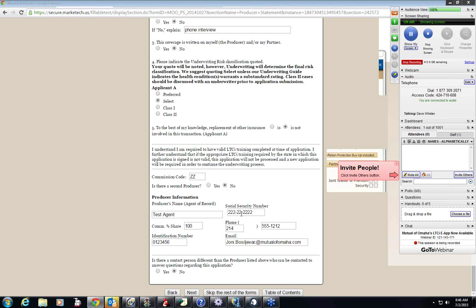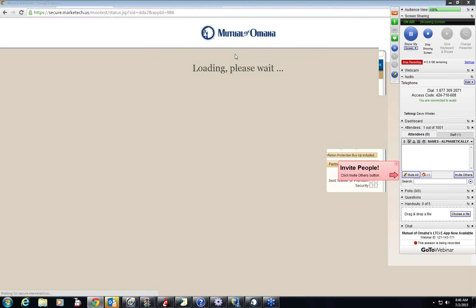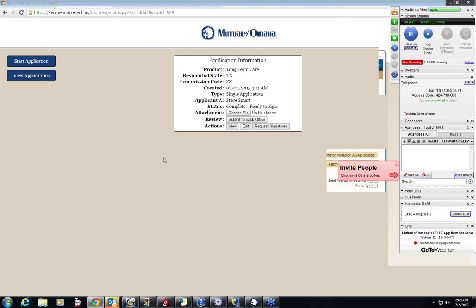Some agents are reluctant to type in their Social Security number here and have the applicant see that Social Security number. If you do share that concern, you can type in all ones if you want. And after you've gone through the signature process, it will give you one more chance to edit, and the only place you can edit is this particular page where you can set your Social Security number back to what it should be. So I've now completed the application, and I want to go through the signature process.